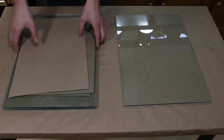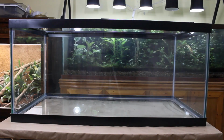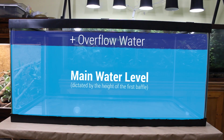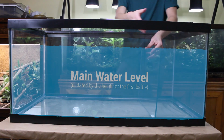Once you've chosen the proper thickness of glass, you need to determine the dimensions of the glass itself. Well, this will largely be dependent on how much water you want your sump to hold. I recommend leaving a decent amount of empty space in your sump to prepare for a power outage or equipment failure. Inevitably, when one of these occur, and they will, some amount of water will drain down into your sump. With that in mind, the volume of water that your sump will hold is dictated by the height of the baffles.